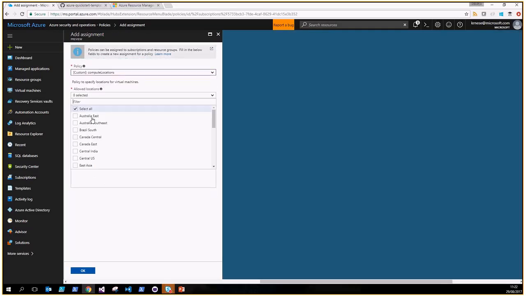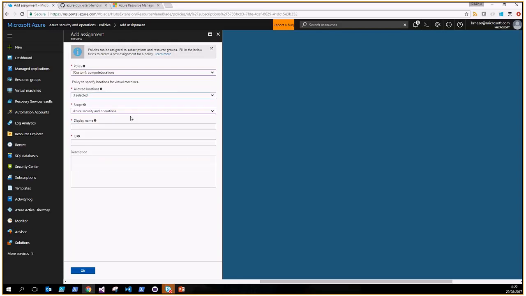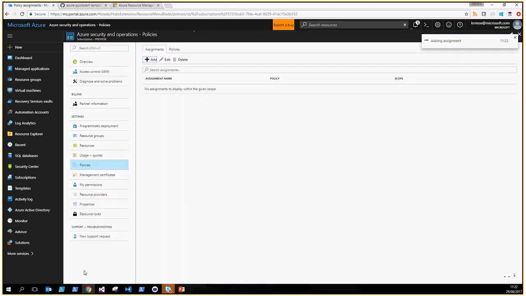Selecting the compute location, I'll select a few regions here. Let's do East US and North Europe and West Europe. Give it a name and ID, and I click OK.